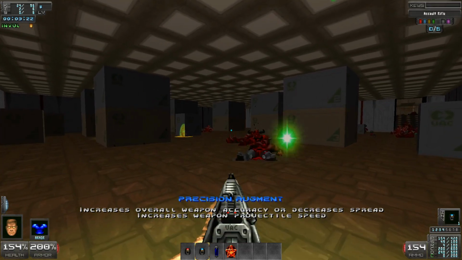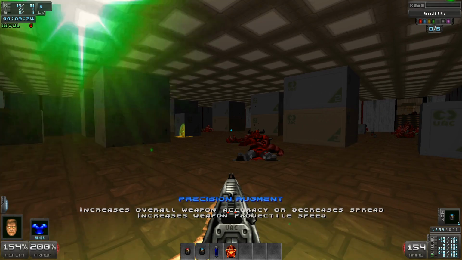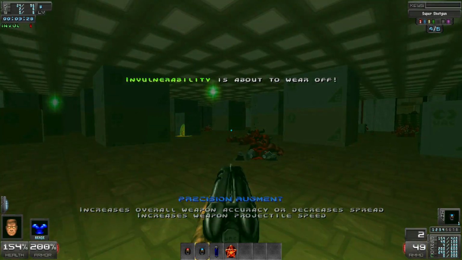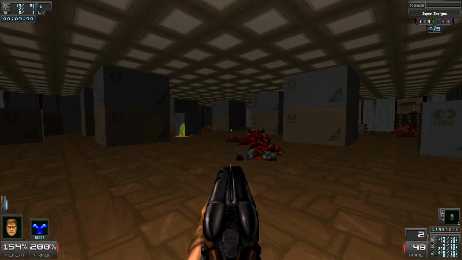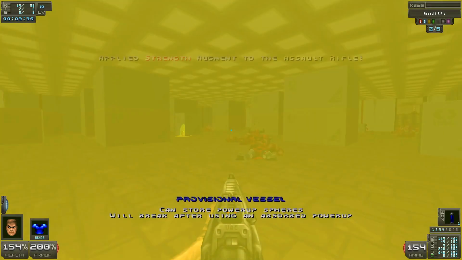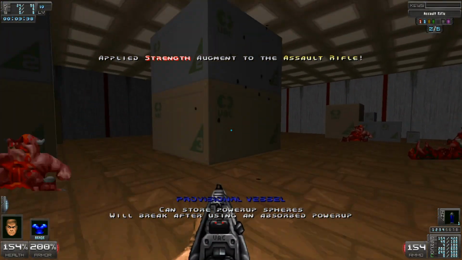So precision. So what weapons do we have? I don't think we have many weapons yet. So precision augment, that's usually good for the assault rifle. So we've pretty much decked out our super shotgun, so let's give the assault rifle some love. Precision and strength. That seems pretty good.